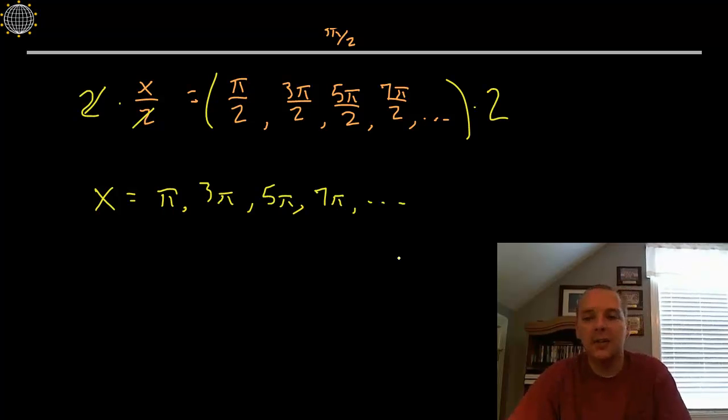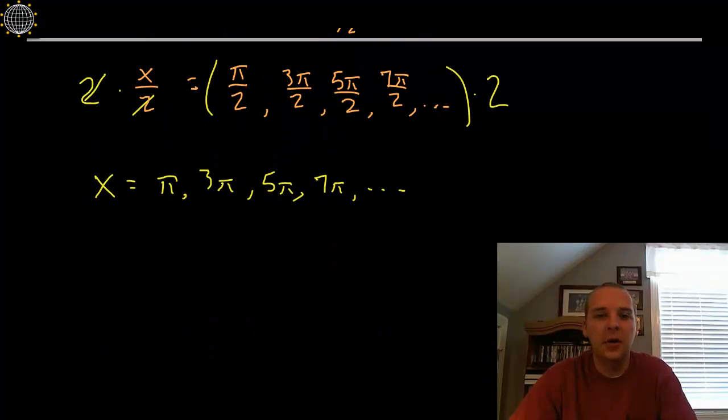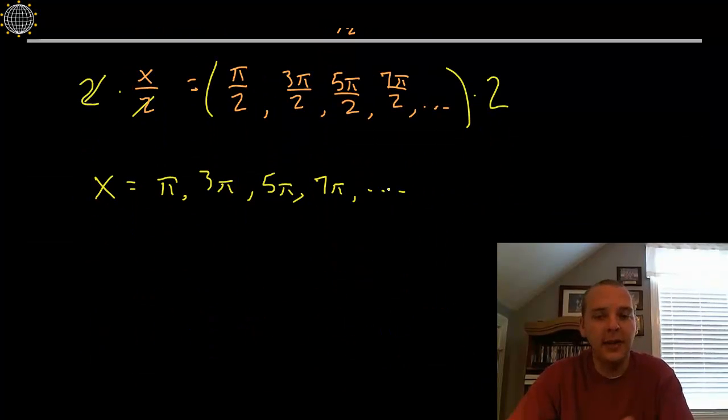So in a sense that's our answer—that is where our discontinuities are. Now the only thing I'd like to finish this up with is: how do we express that? Do we actually just write down a big long list? Because I have not listed them all. Does the dot-dot-dot suffice? That's not really the best thing to use. So what we're going to try to use is a shorthand notation. This is used quite often, so I want you to watch what we do here.